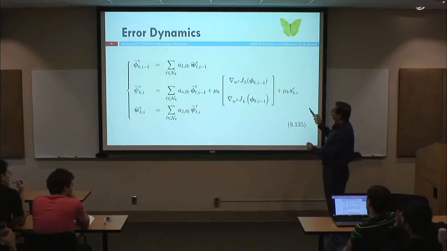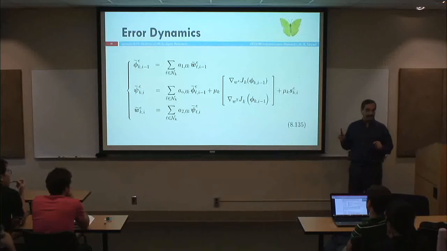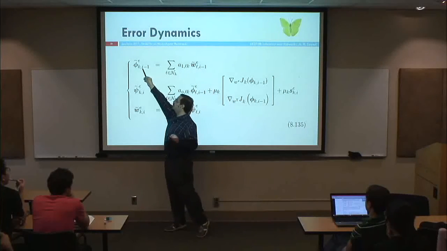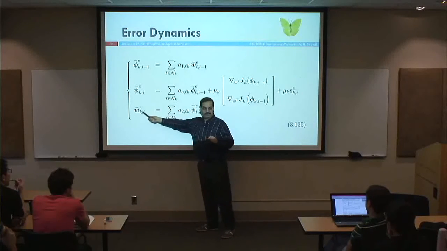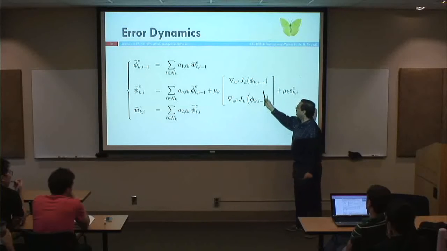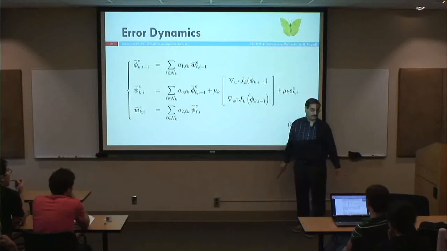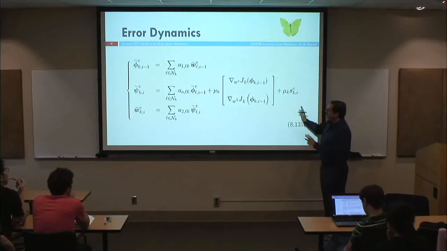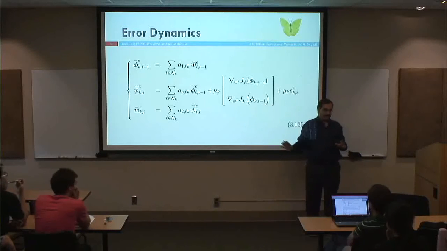Now, are these recursions in the error vectors? Still, they are not exactly recursions in the error vectors. It is true, you see, from W tilde you go to phi tilde, you put phi tilde here, you go to psi tilde, from psi tilde to W tilde, but here you have an annoying term which depends on the estimate itself, not on the error, still. So up to here I didn't introduce anything. I just massaged the equations into this form.